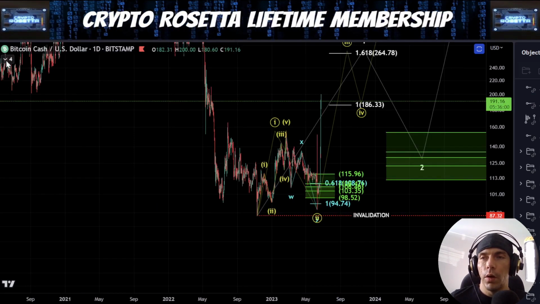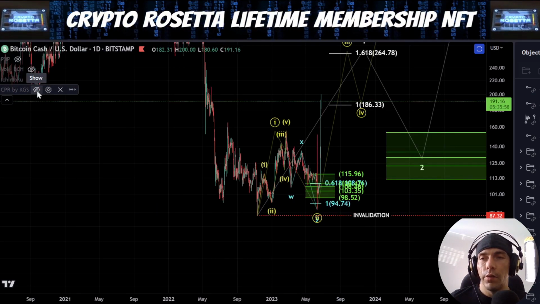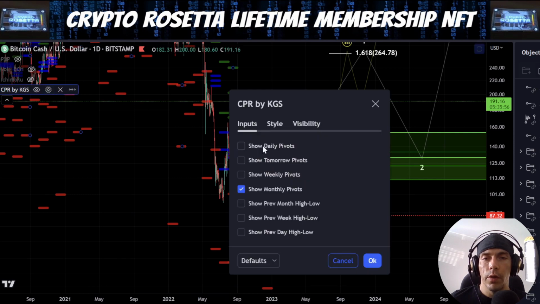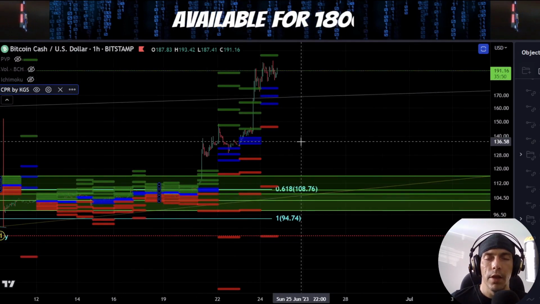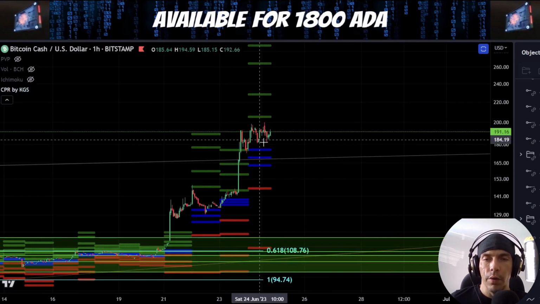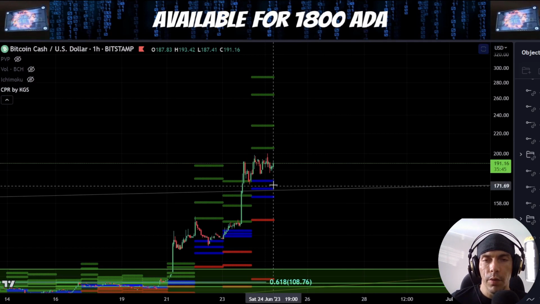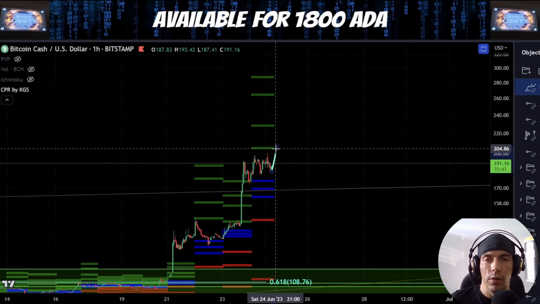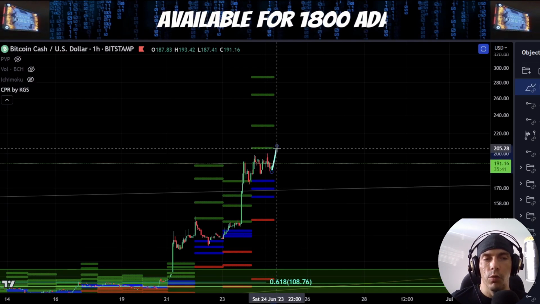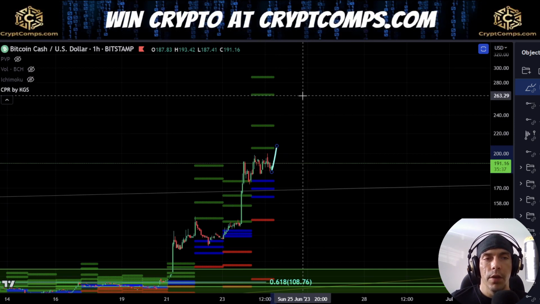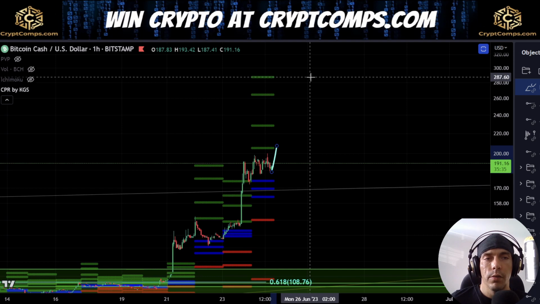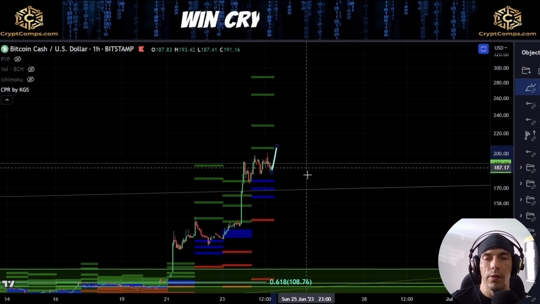Now I want to just talk about some other areas that I'm keeping an eye on here. So if I just turn this back onto the daily and we come back into the 1 hourly, what we can see is on the daily CPR, we are currently above these central lines here. Now, as long as we're above these, we could see price gravitate to the upside here. S1 is at this 205, S2 is at this 228, S3 up here towards this 263, and S4 up here towards this 287 region.